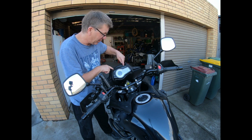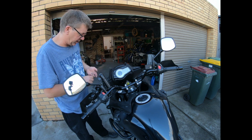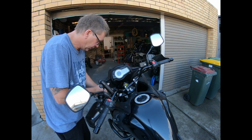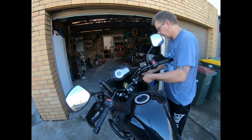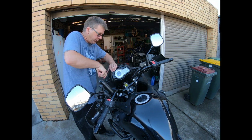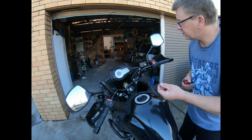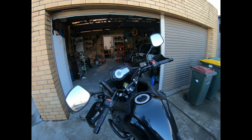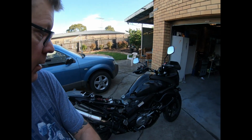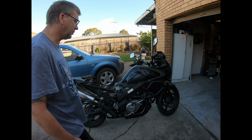So the two bolts I took out of up here, they actually hold the dash on. You don't really need to take them out after all. I'm a little bit confused now which bolts came out of where. Anyway, I'll come back to the dash. What I'm going to do now, I think I'll put one of the side pieces on.